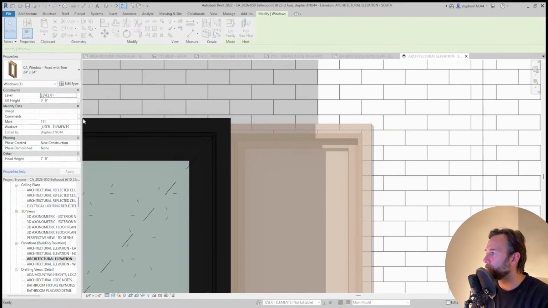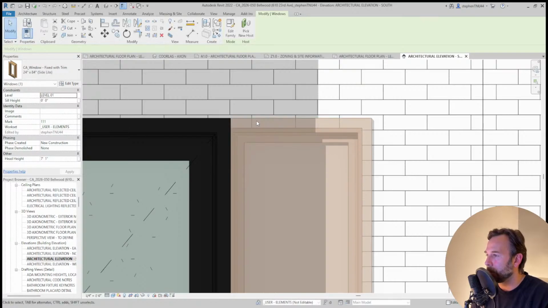So it's 7'1". Because it's adjusted, I'm going to rename it. Side light. Okay. 7'1" should pop us up there.